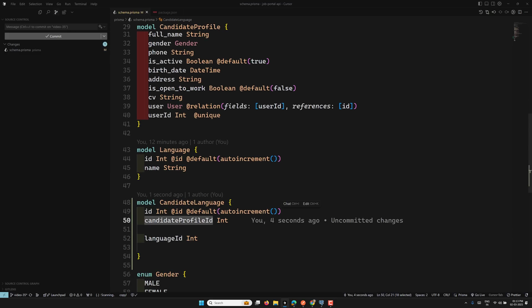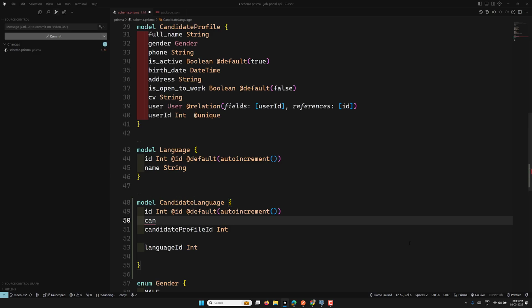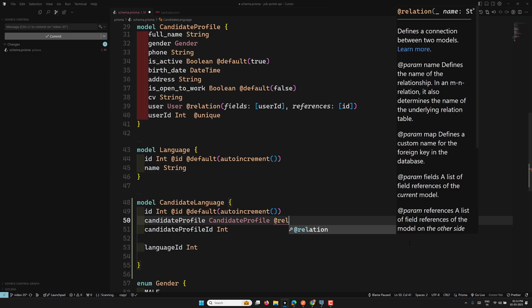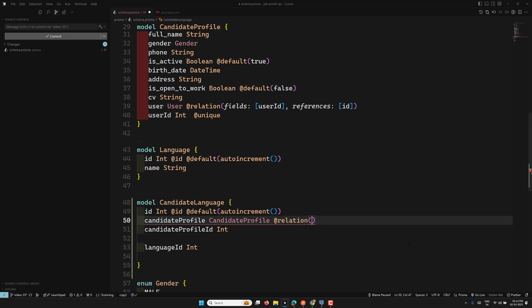Now we need to add a candidate profile ID relation to the candidate profile. So here we add candidateProfile of type CandidateProfile, and here we need to add a relation, where the fields it should target are the fields of candidateProfileID, and it should reference the ID.